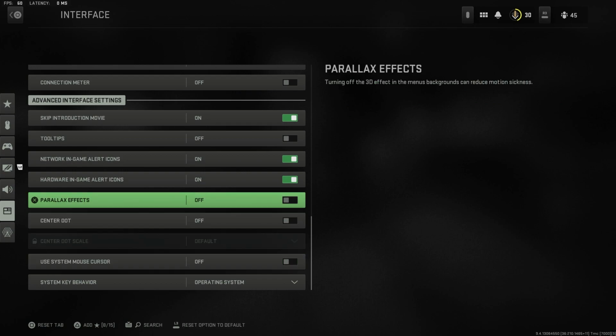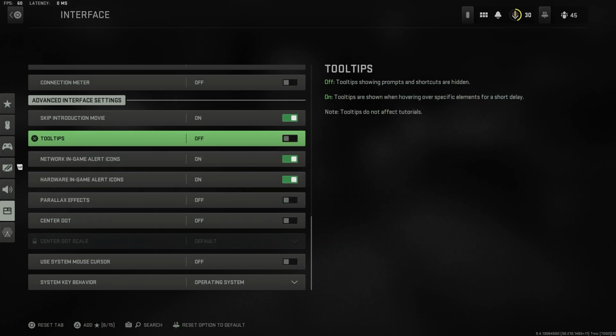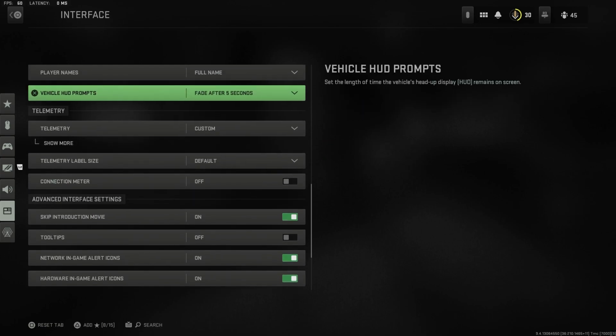Make sure you disable parallax effects and turn that completely off. What happened is when people are loading into custom games, people have been lagging out and bugging out. Also, clan tags. Make sure you don't have a clan tag if you're trying to play custom games because that's been making people disconnect and lag. But yeah, these two, having the clan tag and parallax effects, have been causing a lot of scanner repairs and stuff as well. So make sure you turn that off.